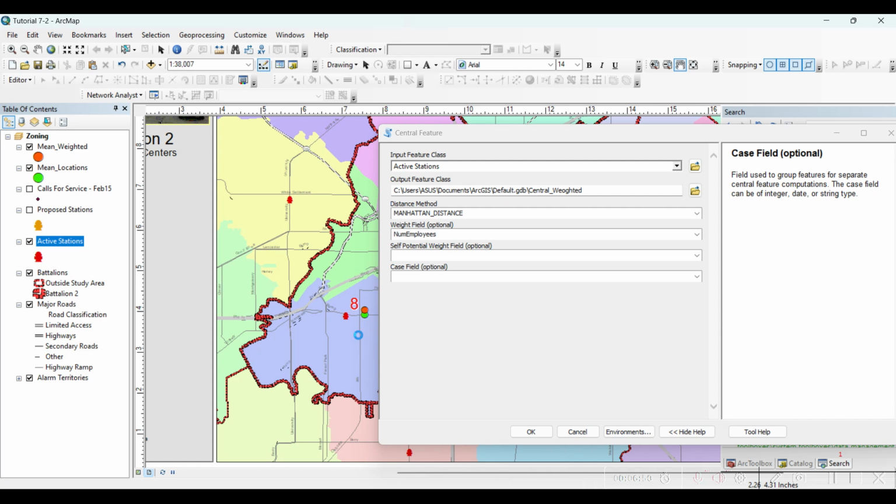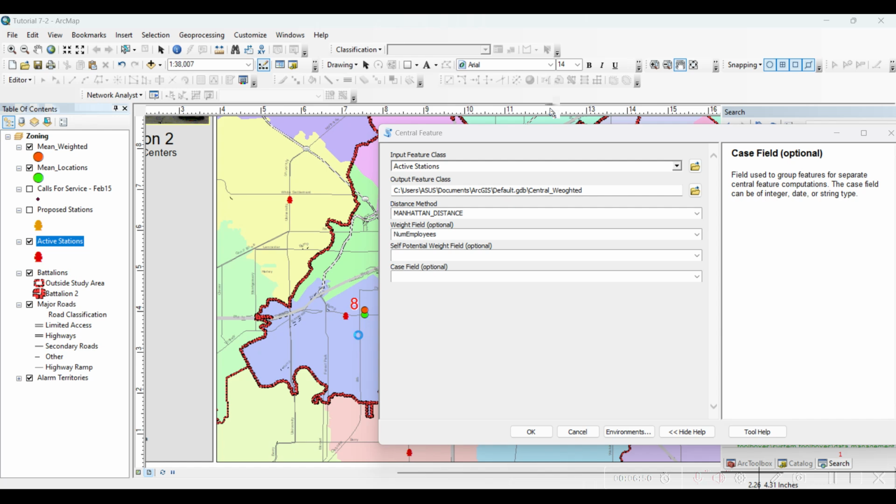Just as a reminder, definition query building, battalion, and etc. But I will not do this, it's not necessary. So number of employees as a weight field. So let's see which station it will choose.